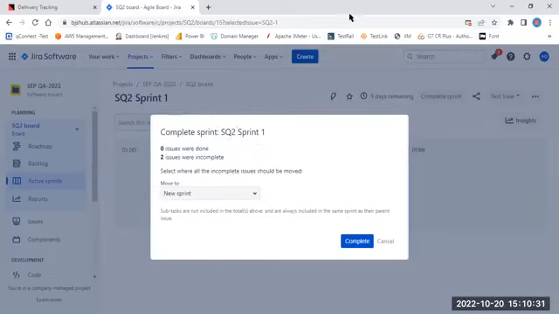We will discuss this tool. Don't worry about it. As of now, I'm just showcasing this. We will discuss this tool in detail in a coming session. As of now, just try to understand those agile concepts. Later, we will discuss the tool. So are all of you understanding, guys? It's already incomplete, so where exactly do you want to move it? New sprint or backlog? Is it clear? Yes, sir. Any doubt, anyone?